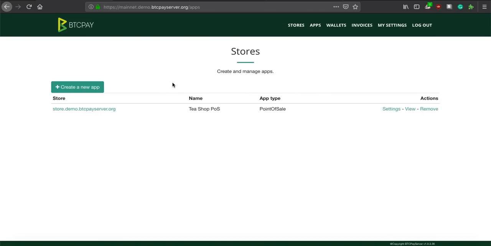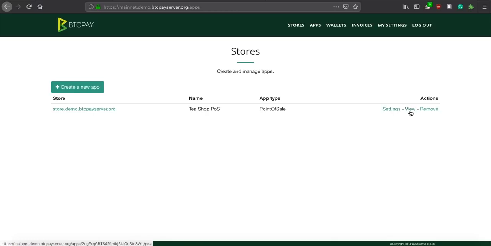Once you save the changes, you will see that in the apps you now have one app added, and also you will see the store to which this app is linked. You can add an unlimited amount of apps, as I said, to a single store, or create a separate app for each of the stores. That really depends on your use case. But for now, let's just preview our app.